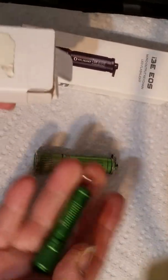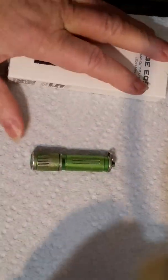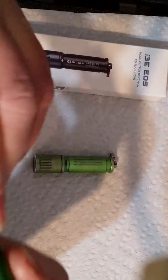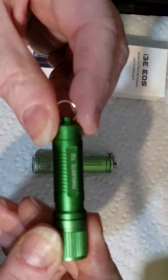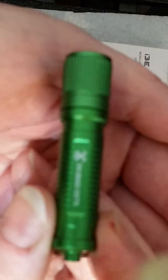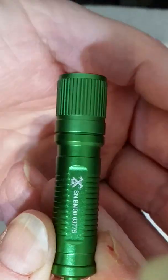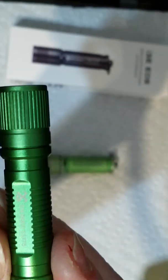So this is my first Thrunite. I have bought Olights, but because this was a prize won from St. Bernard Acres, he has given several of these away. I don't know if everyone has got this green one, but since this is also a shout out to The Outsider because his logo is on here, any purchases of this light with his channel name on it helps out his channel, and it's a very good channel, by the way.